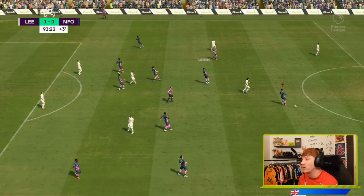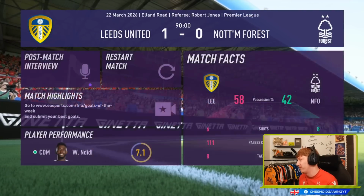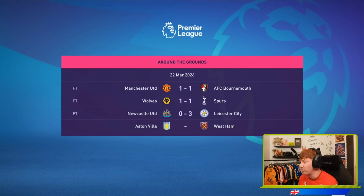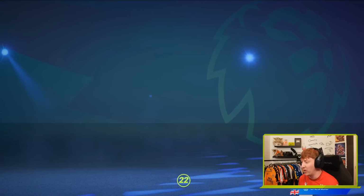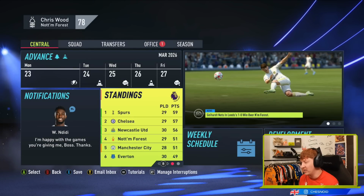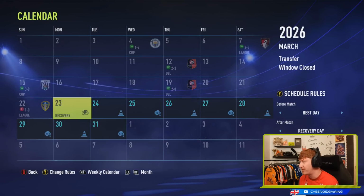So no equalising goal for us. It is defeat against Leeds, despite the fact that we bossed the entire fixture. That's painful. Particularly so, considering the nature of our recent form. Newcastle lose, which is good. Spurs only draw against Wolves, which lessens the blow of losing that fixture. The gap is now 8 points, with 9 games remaining. We could, however, have stolen a march on Spurs if we'd won that one and closed it to 5.